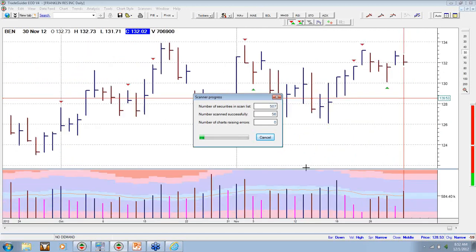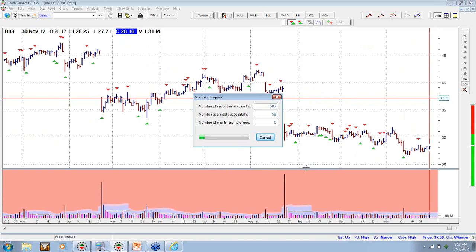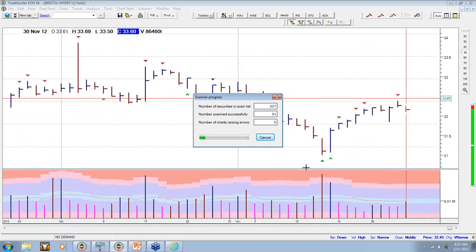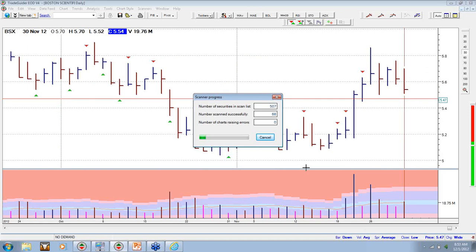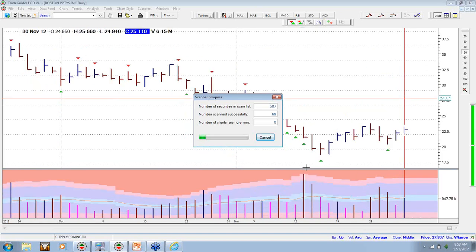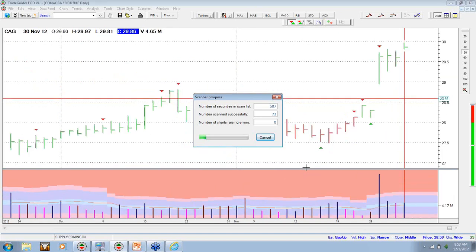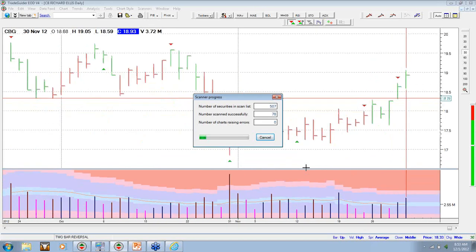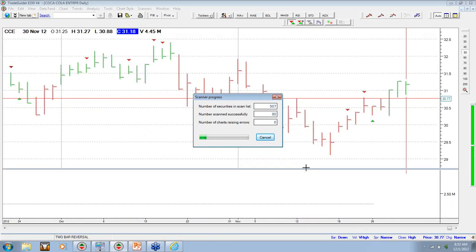David, I've got some duplicates in there because I've put some of the stocks that I follow into the scan as well. That's why there's 507. There are actually only 500 in the S&P, and you're also scanning the parent index, so it's usually 501, but that's why I've got some duplicates in there.